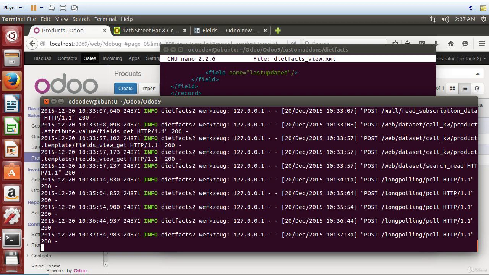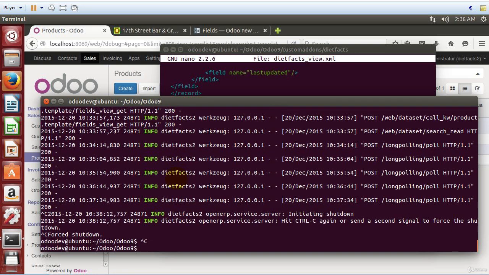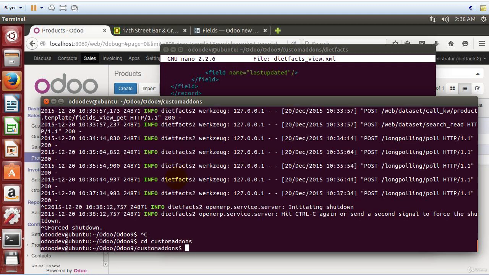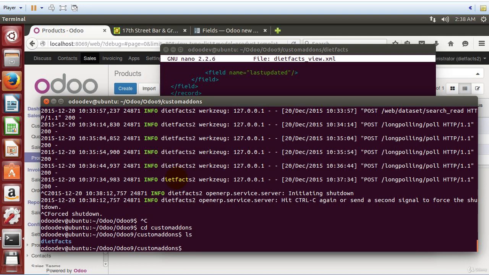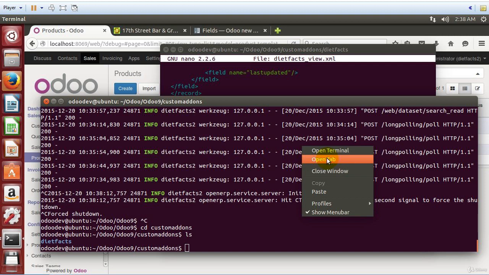And so what we're going to do is start with a real simple Python application. I can Control C because we're not going to use Odoo for this part of the Python primer. It's going to be just real simple Python. We're going to go into our custom add-ons directory, and we have a module in there, but for our Python tutorial, we're just going to make a Python script that we can add to and test out a little bit. And I am going to open another terminal.